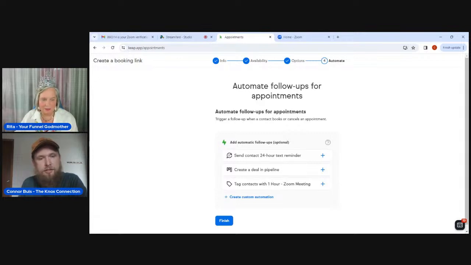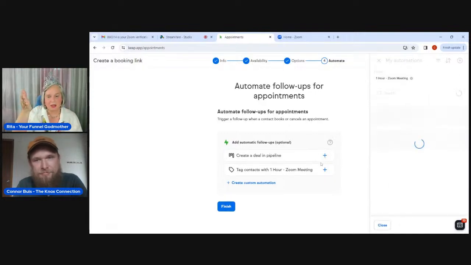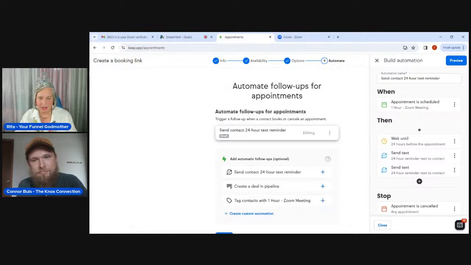Awesome. So you just want me to start clicking? Yeah, you can. And I will. Yes. So you have to click the plus to actually use that automation. And then on the right side, it opens up that particular one. And now automations always go on a when this happens, then do this.